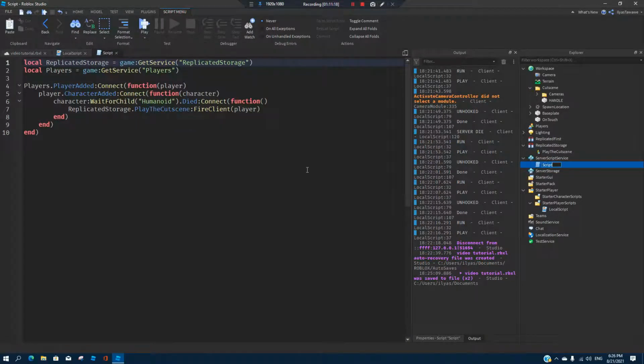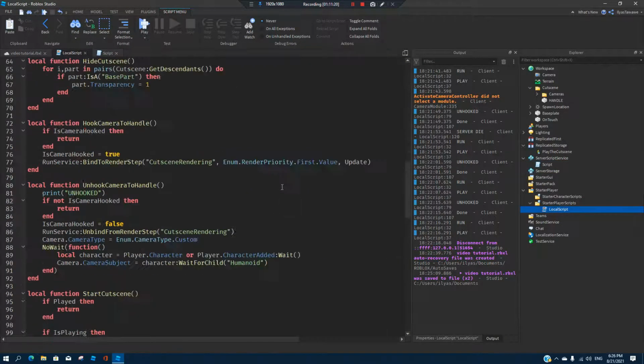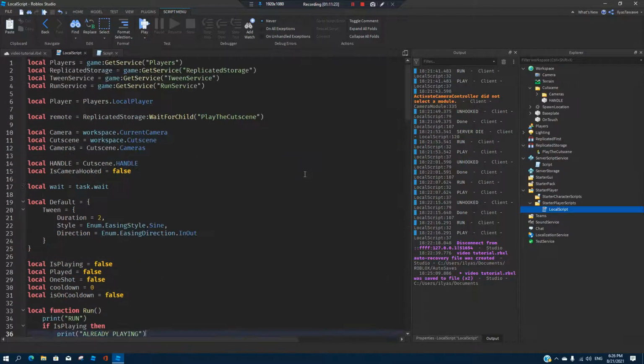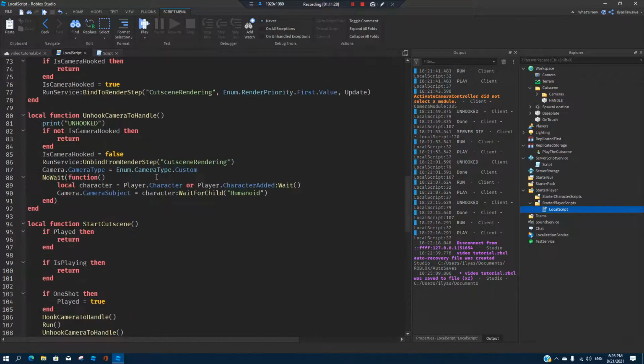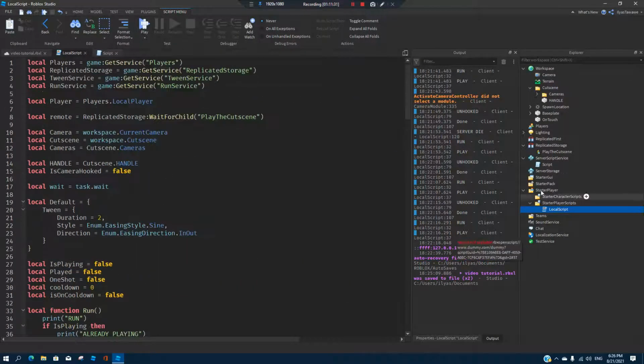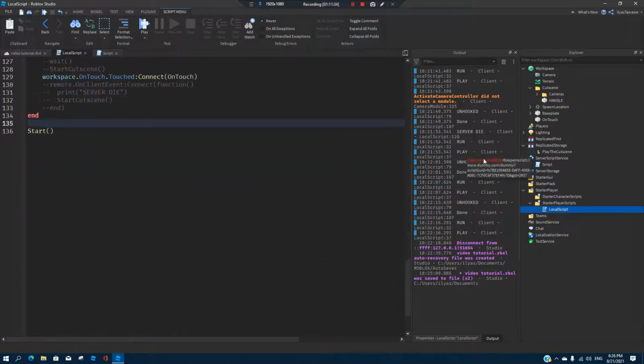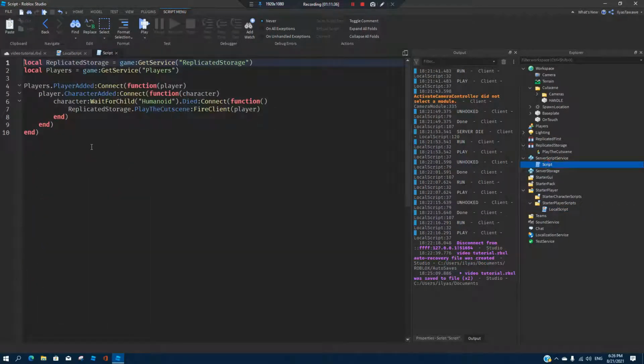I hope you learned a lot, because really, if you made it until this point, you really learned a lot. Not just in cutscenes, but in scripting in general. This basically kind of covered everything, kinda. By the way, just one more use case that you might really need is that you want to, let's say, fire all the clients, okay? For example, when a humanoid dies or someone dies, let's say you want to play the cutscene for all the clients, for all the players. I'm not sure what you might use that for.